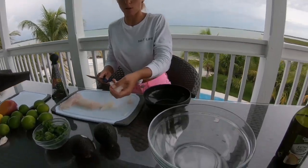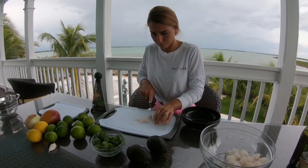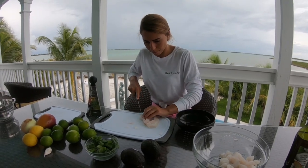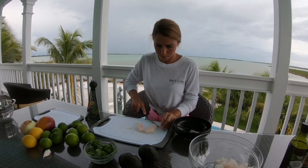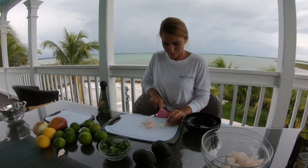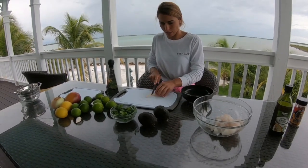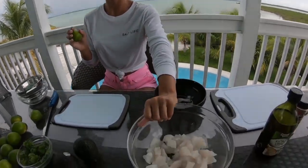Into our glass bowl. Cue the music, because we're going in. Now that our fish is all in the bowl, we're gonna do our limes.